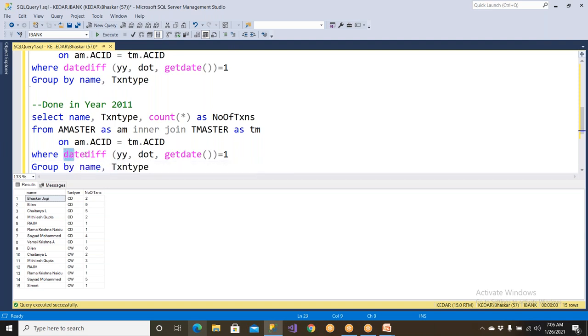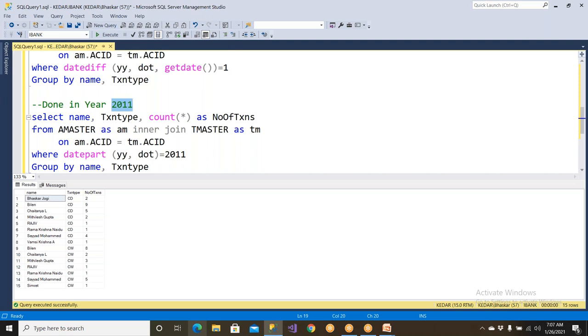So you need to use what is called DATEPART, with YY. Since they are specifying 2011, you need to use it like this. DATEPART is the function. If they ask how many people have done transactions in the month of May 2011, or in 2011, or in 2010, if they ask for a specific year, then you must use DATEPART.